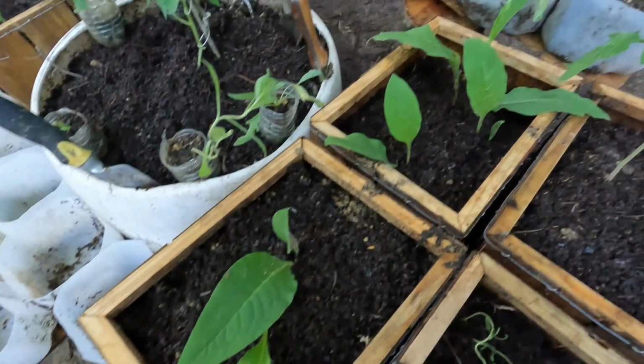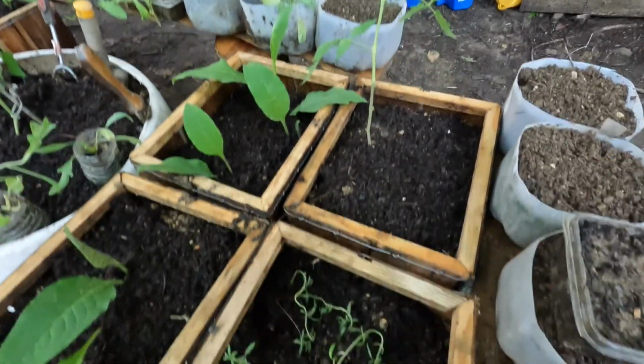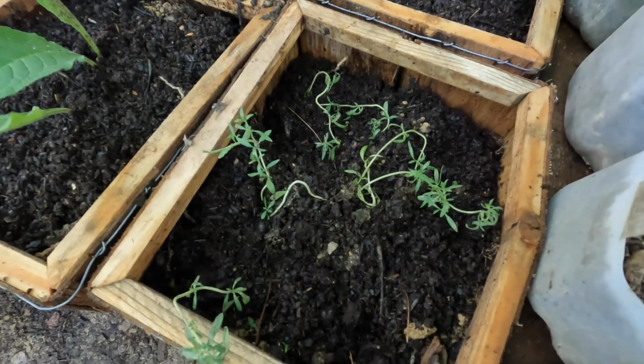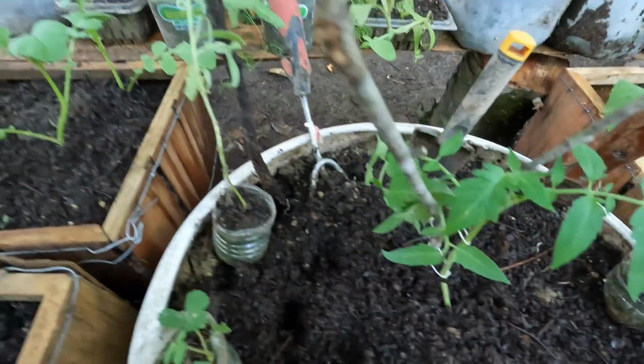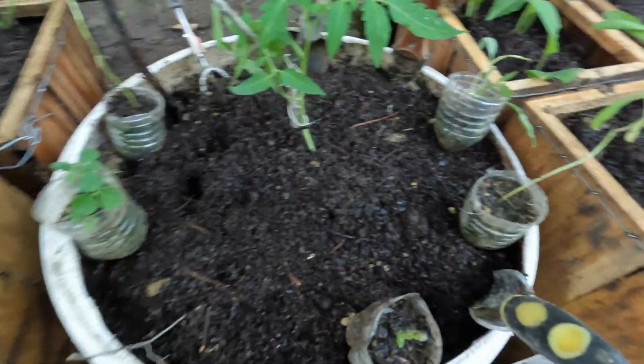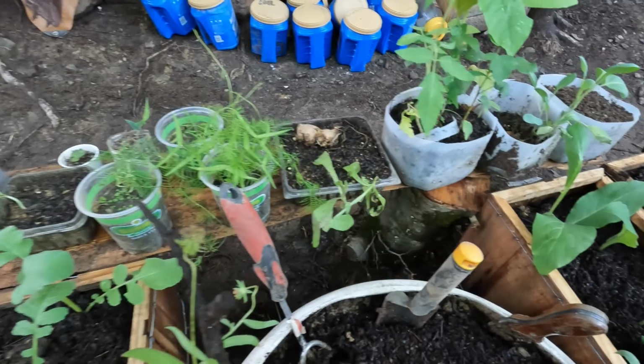This here's comfrey, tomato, this is summer savory. We decided to put in a raised bed garden because I enjoy gardening in pots close to my workspace. It helps me to be able to tend them more carefully.